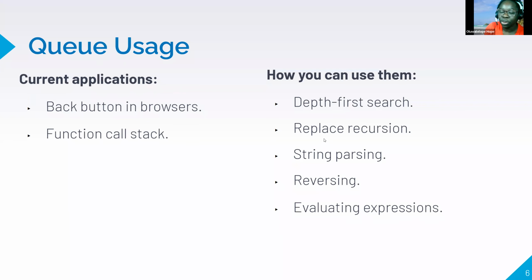Then another application is something called the call stack. The way your programs work is that when you call a function, and in that function you call another function, and inside that other function you call another function, you make use of a stack to keep track of the functions you've called, so that when you are returning, you return to the right function that called it. So let's say A called B, and inside of B you call C, and inside of C you call D. When D returns, it should return to C, and C should return to B, and B should return back to A. And that is why it's used in recursion.